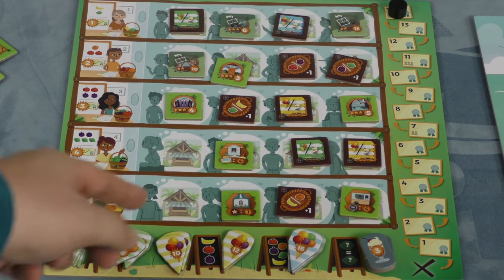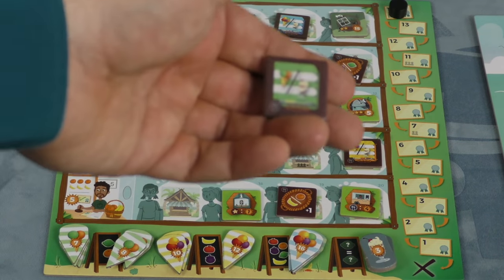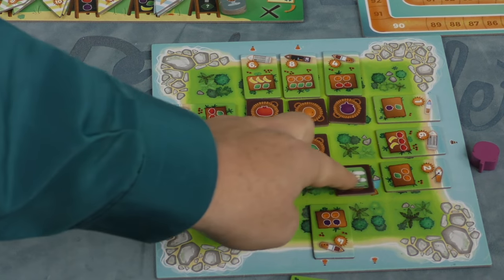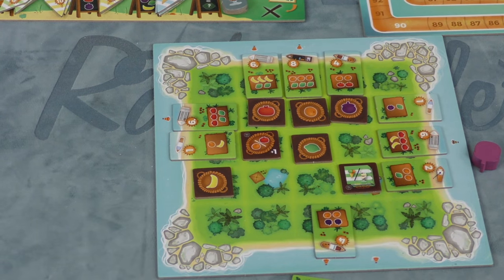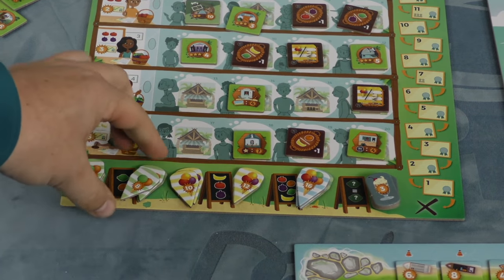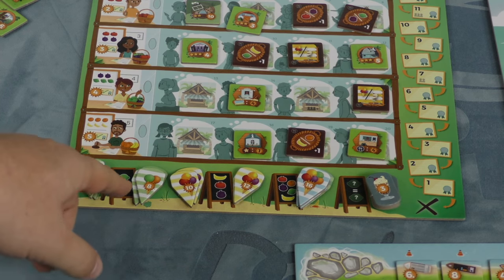And then there are ice cream stands. Whenever you take an ice cream stand, that's put on your island. You're gonna be moving these around just like your other mobile units. And when you move them, you're able to purchase ice cream. At the bottom of the board here are different ice creams, depending on what ice cream stand color you have.